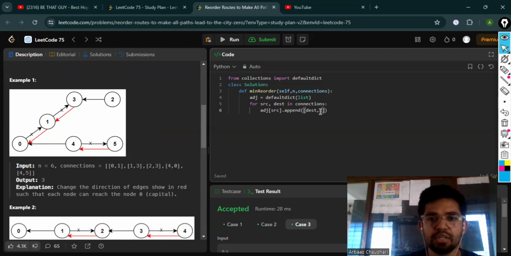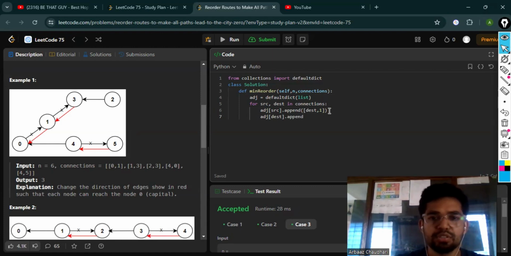From source to destination, if the connections are outwards, then we will keep the count or weight as one. For the other direction, the opposite will be there.